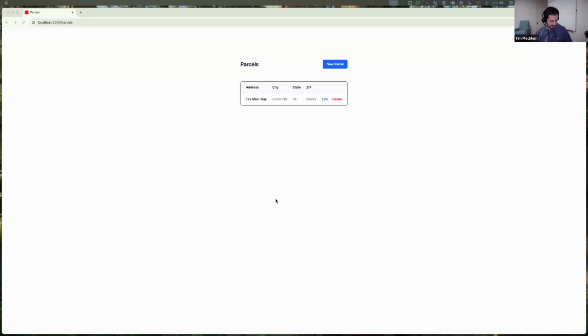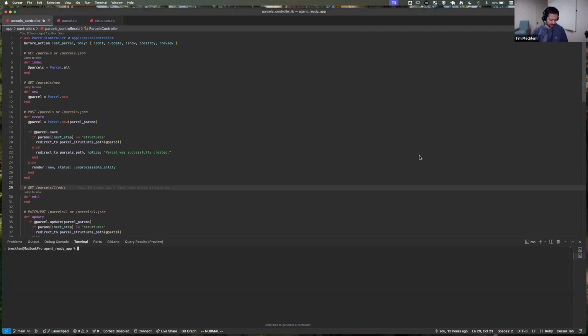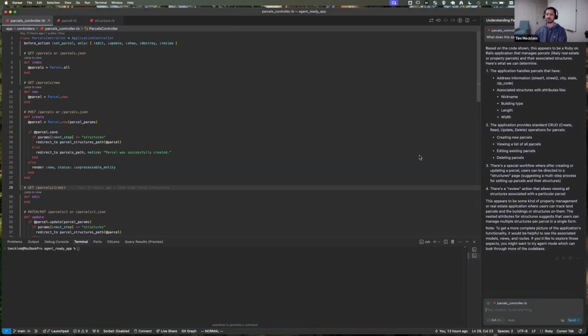Let me share my screen here. Okay. I'll bring up Cursor to start with. And let's do something fun. I was joking, but not joking, that I actually vibe coded most of this application, meaning I wrote very, very little code on it. I just chatted with Claude and built most of it. But good news, the business domain of this thing is very small. I wanted to get a nice, tight little example for this. And so I asked it to describe what the application does, and it's pretty close.